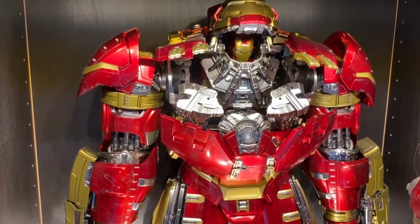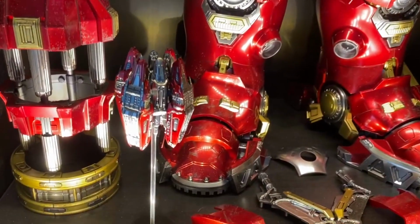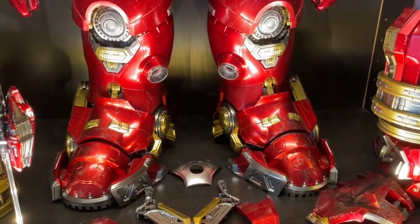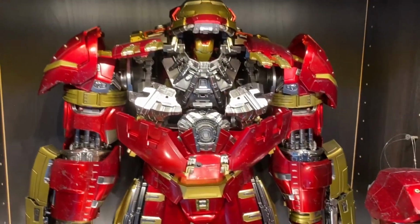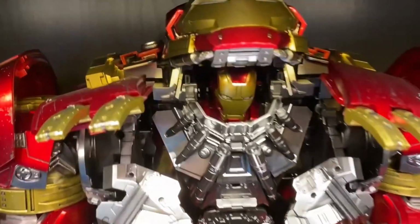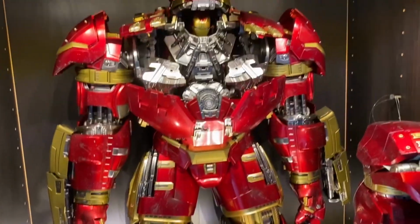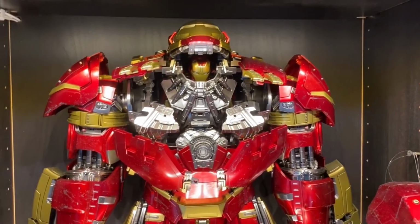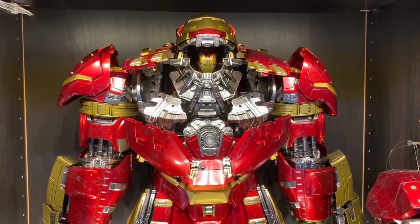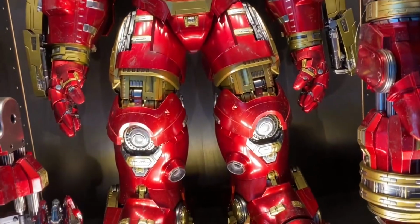This, of course, is the Hulk Buster. You might have seen this in the opening quickly. Yeah, this is a really big and expensive 2-in-1. No, you can actually take out the Iron Man that's inside. He's kind of in there, but this was the beginning of all hefty purchases. After we bought this one, anything was possible. If you're willing to spend this, I mean, might as well go all out, I guess.